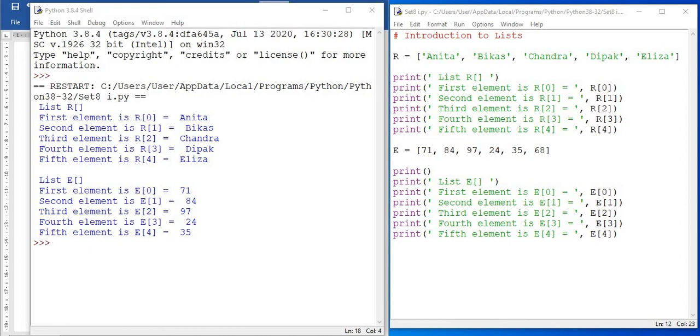All right, so here comes the extension of the first program. Now, can you tell me what you see? Can you see that I have introduced another list which is named E, and in that there are quite a few numbers? Can you see how many numbers there are? Can you count and tell me? You can count and verify. Are you getting the total number of elements as 1, 2, 3, 4, 5, 6?